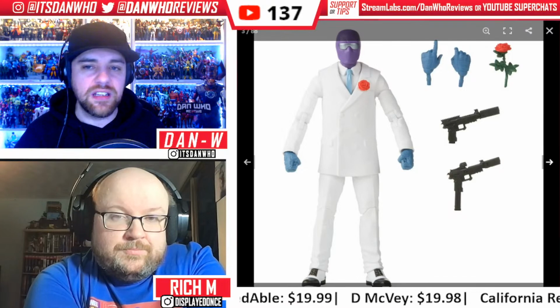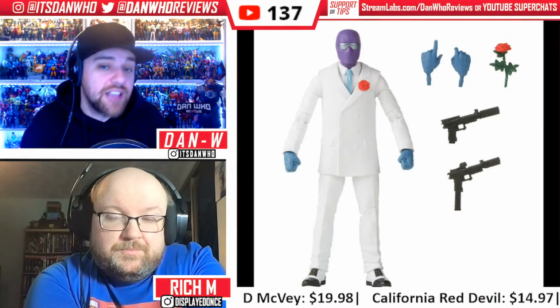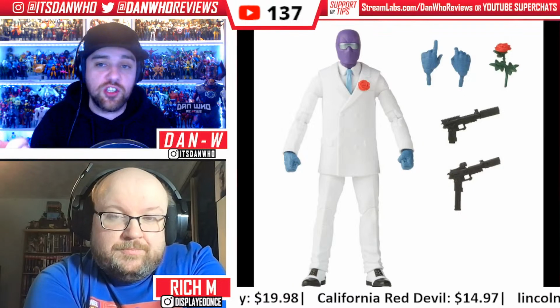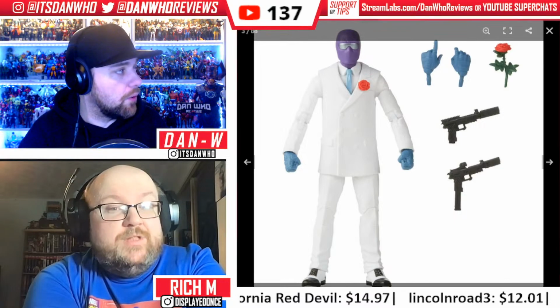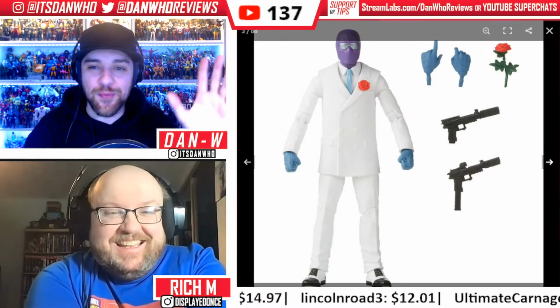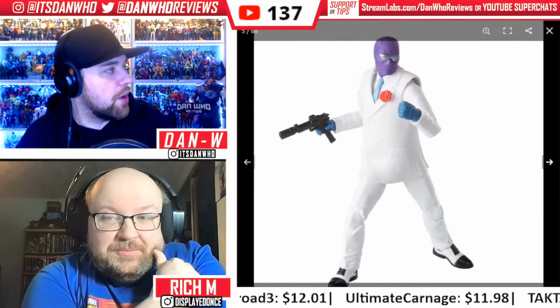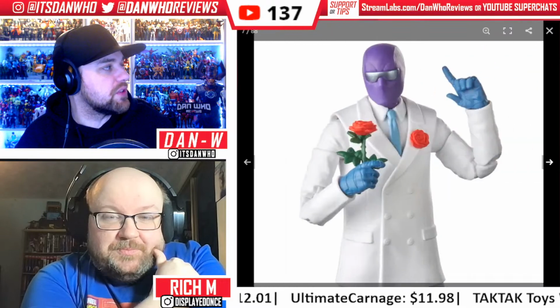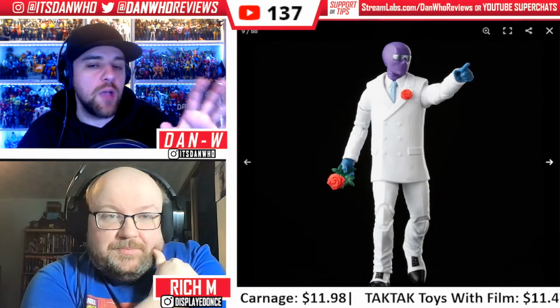Still think it will be limited in articulation. And it seems like he does have a few accessories at least. So he gets the 2 guns, 2 interchangeable hands, and an actual Rose for the Rose gimmick, of course. Brand new newly sculpted Rose as well. All the budget has gone on that. Brand new Rose, everybody. Brand new piece. So, Rose, here he is, posing with his Rose, with his gun. He's got a little pointy hand. So, what are we saying with the Rose so far?